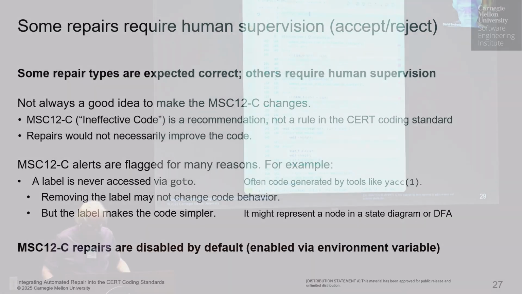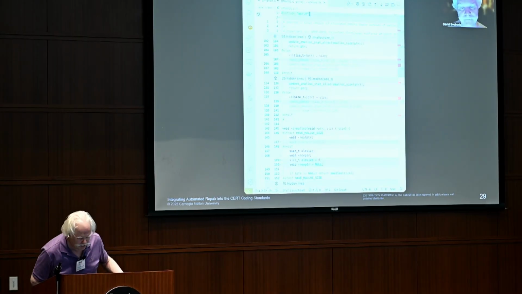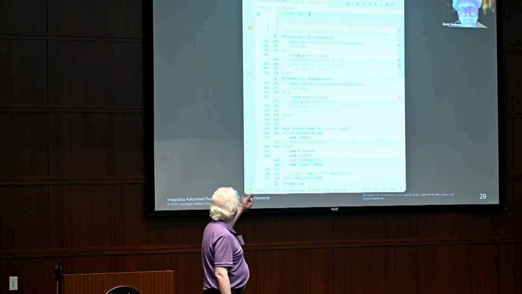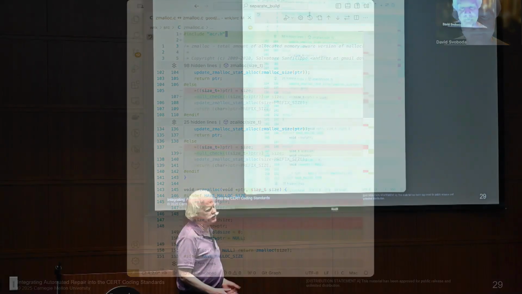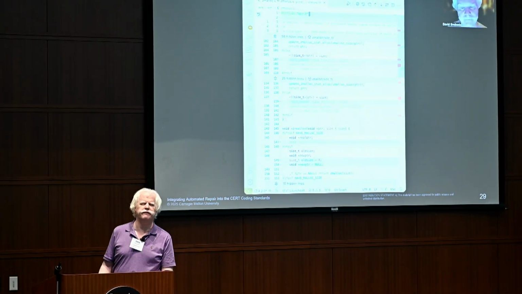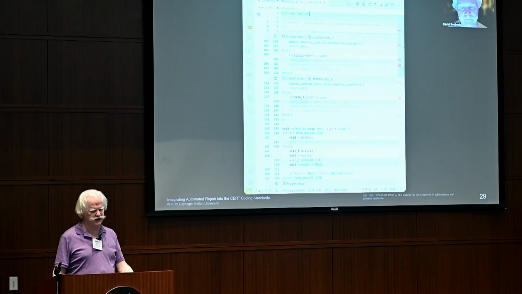Okay. What I have here is I'm gonna skip the video, but what you're seeing here is effectively a demo photo of Visual Studio Code that has some repaired code. The unrepaired code is in red, and the repaired code is in green. So you see we've added some initialization values down here, and up there's some null checks in macros. I don't have time for this video, but in particular, what it shows is that you can remove any one of these things that you don't like if you want to. That's part of VS Code's way of handling merge requests.